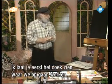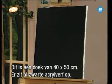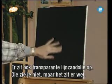So let me show you the canvas we're working on first. This is a 16 by 20. It's already painted black. It has black acrylic on it. And I've also put a transparent medium on here. You can't see it, but it's on there.